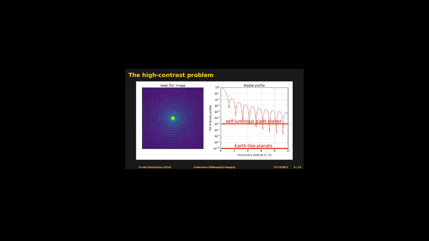But by using techniques, we're getting close to that. One of the take-home messages of this is that telescopes are terrible at doing this, because telescopes were originally designed to collect as much light as possible to image faint stuff, and not at all designed to produce high contrast images of faint stuff right next to very bright stars. So this is our starting point, and we're trying to tweak things in order to help us get closer to that state where we can do high contrast imaging.